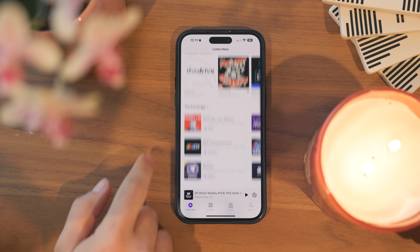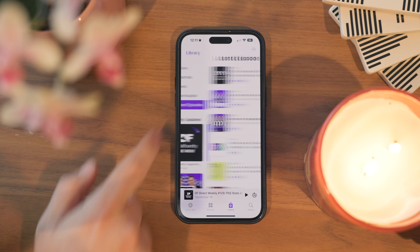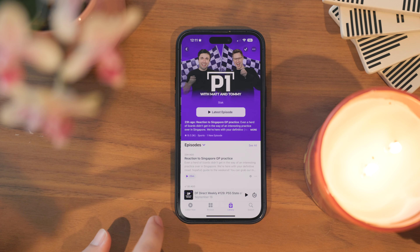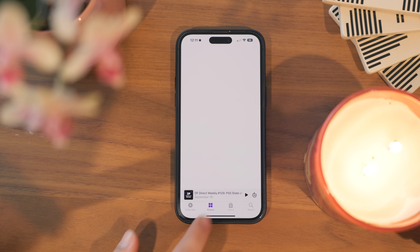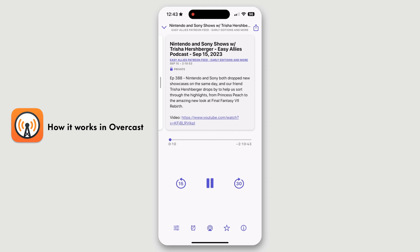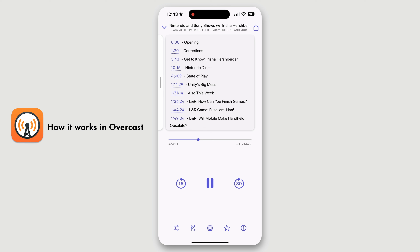Now it's not all perfect — there are some issues I find a little frustrating. First, a couple of things I go to a lot are more taps away than I'd like. My queue of latest episodes — just show me all the episodes I haven't played yet — is super easy in Overcast, Castro, and Pocket Casts, where you open the app and it basically goes to that list. But in Apple's Podcasts app there's the home screen, the For You page, and then you have to go to Library and tap Latest Episodes — a couple taps away. Also, timestamps in descriptions are frustrating. Many podcasts upload to YouTube and include timestamps to each section, and in basically every other app you can tap those to jump directly to that point in the show. But in the Apple Podcasts app, you can't do that.